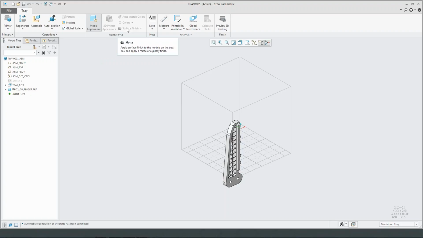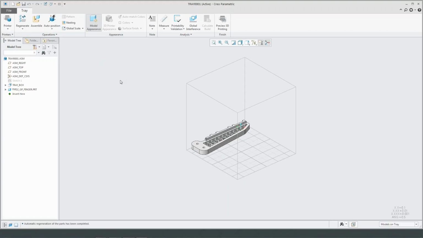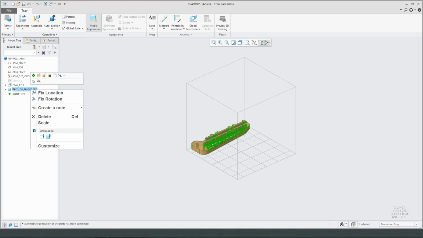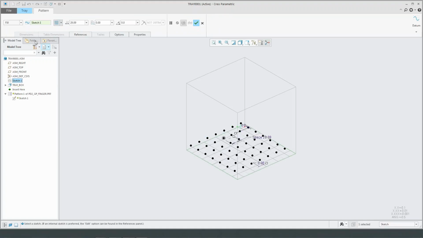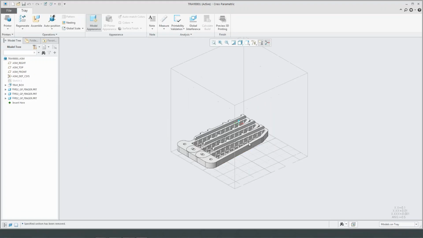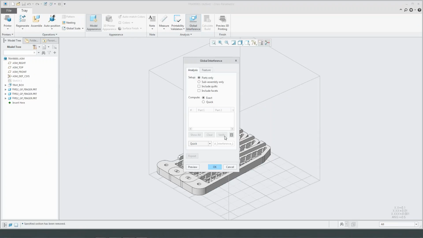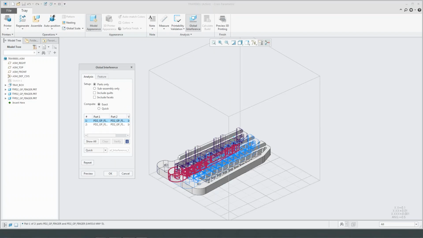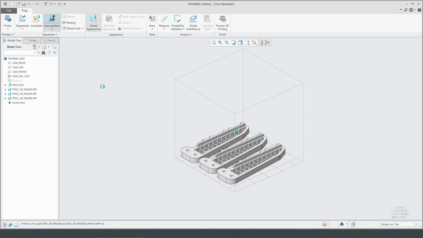You can also directly print from Creo. If we look at other things, I can position how this would be. If I'd like to have multiple trays, so maybe in my Greensburg printer I'd like to have a couple of these printed out at once, I can add a couple. We also have validation, so global interference. Are any components connecting? Are we going to have any interference? And I purposely had these overlap so you can see that. You could also space them out easily.